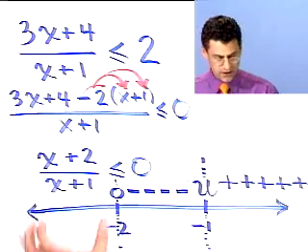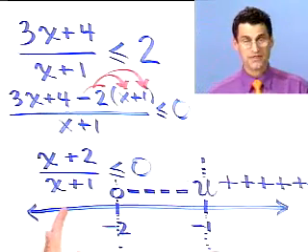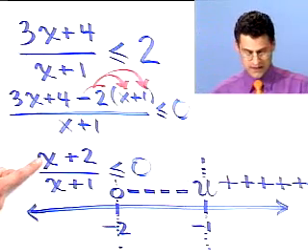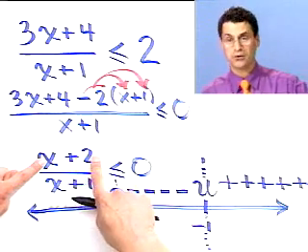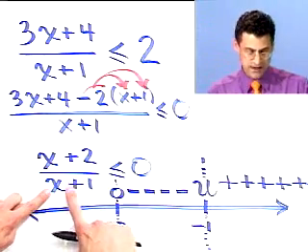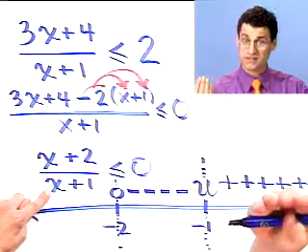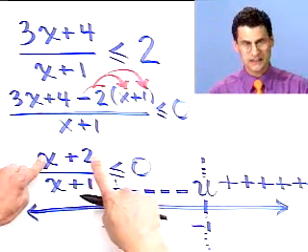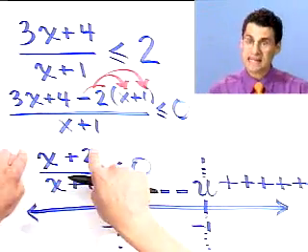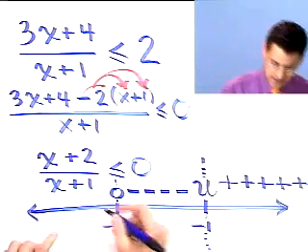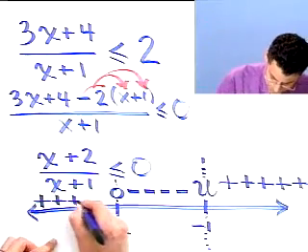And what happens here? Well, here I can pick something like, let's say, -10. If I put in -10 here, I'd see -10 plus 2. That's negative. -10 plus 1, that's negative. Do you see how I'm not actually computing the values, but just thinking through the sign? Right? -10 plus 2 is plainly negative. This is plainly negative. Negative divided by a negative, positive again. So this land is all positive.